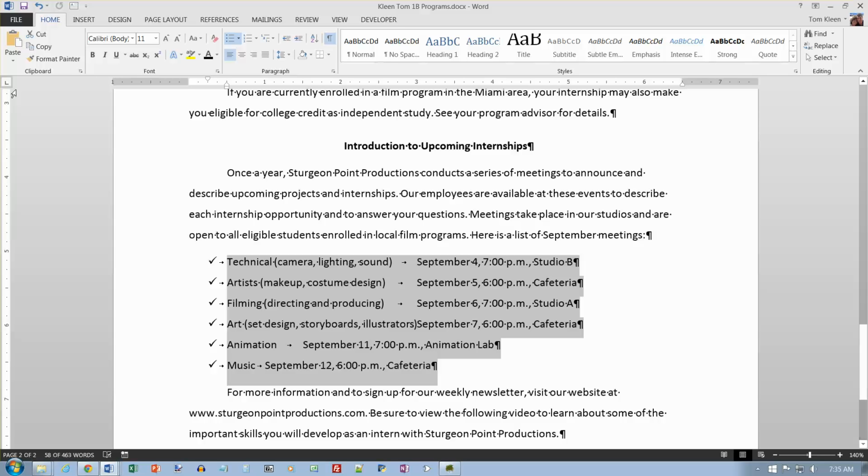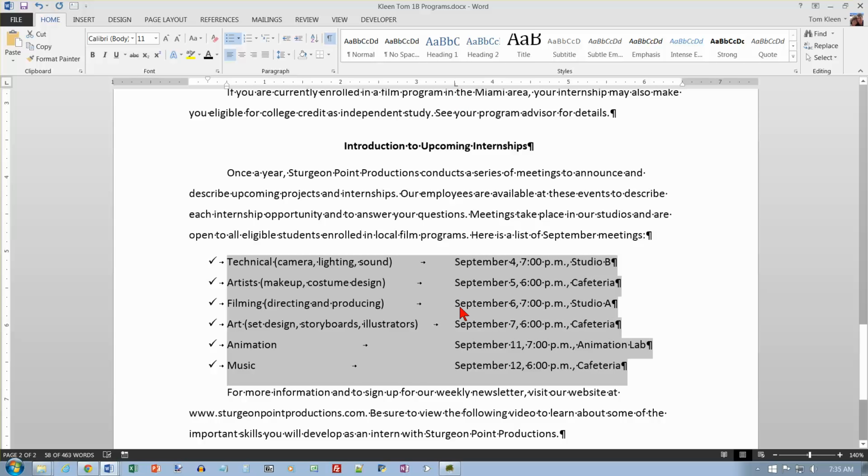And along the lower edge of the horizontal ruler, point to and click at 3.5 inches on the horizontal ruler. So 3.5 inches is right here, and my first tab stop is going to be right here. That's this stuff. But I've got a tab here between the meeting description and the date. And I'm going to set the tab stop for that by clicking right there. And now everything over there is lined up because I hit the tab key, and it takes it to the next tab stop, which is 3.5 inches.